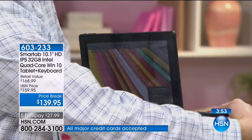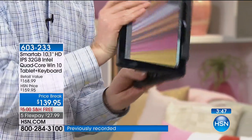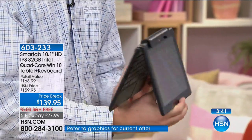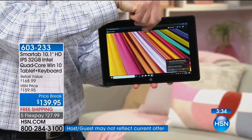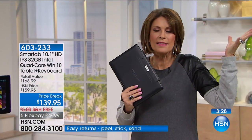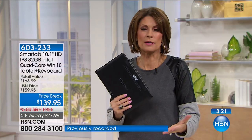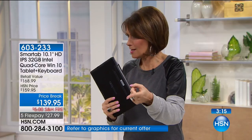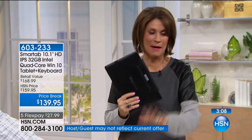If I turn it around, I can put it in movie mode — my kids watch movies on the kitchen countertop that way. If you turn it upside down, it goes into tent mode — perfect for when you barely have any space in an airport. You take it apart — nothing special needed, just pull it across — and now I'm using it as a full-functioning tablet again. Look how vivid that screen is. It's the biggest one we sell — pretty much the biggest one in the marketplace except for one that would cost about 10 times more.